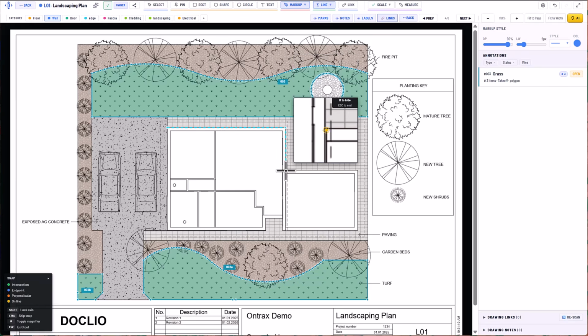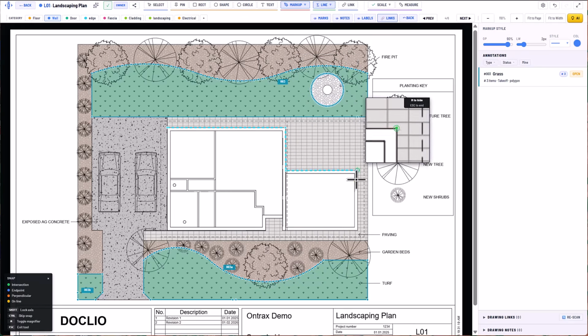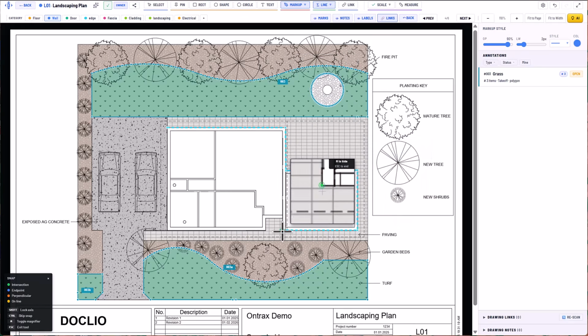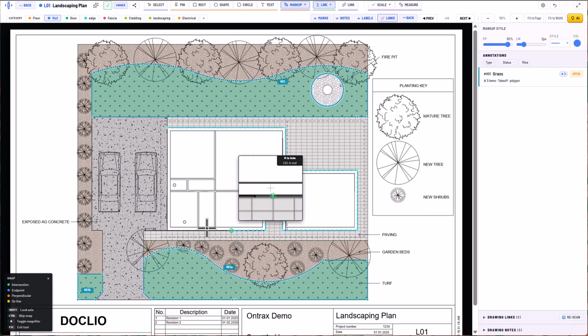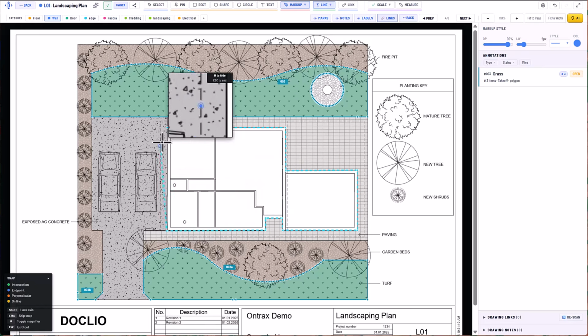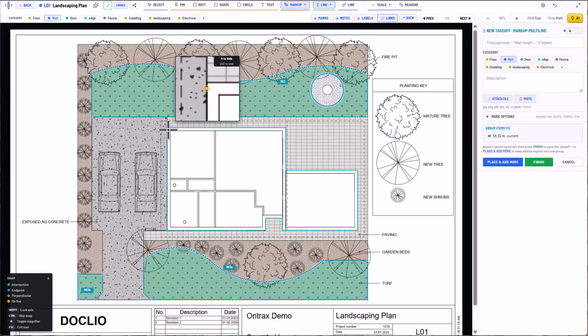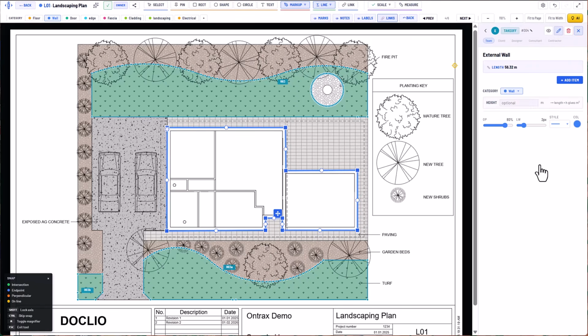Say we wanted to get the total external wall area, you could just go around the outside here and do the building outline. Double click to finish. Then we'll just draw this as a normal wall, leave it on the wall group and finish that.